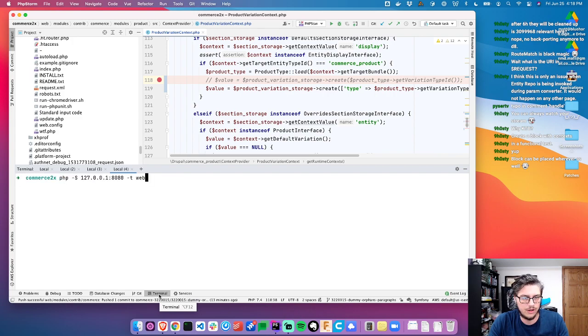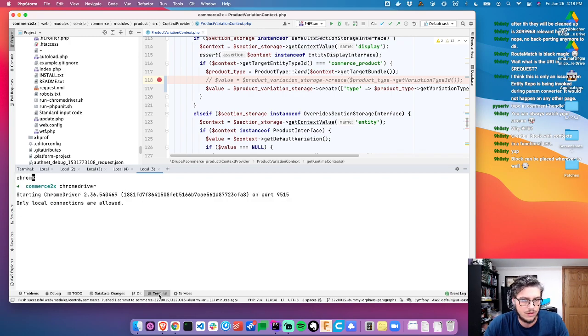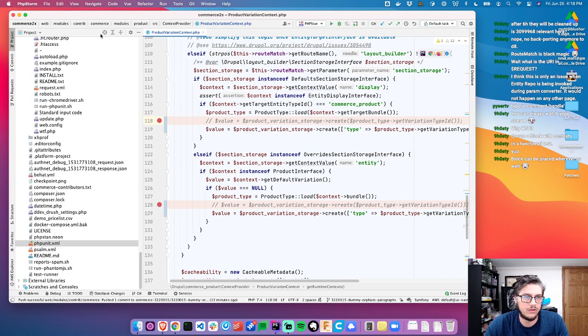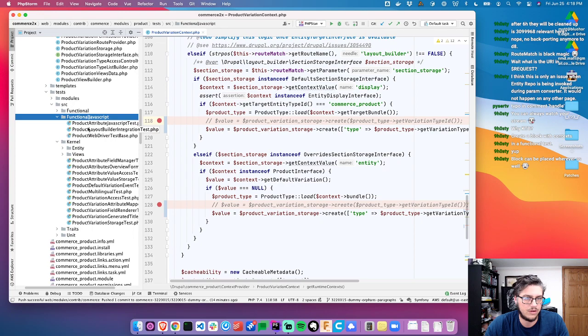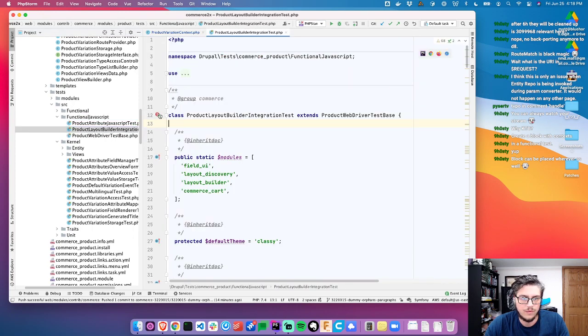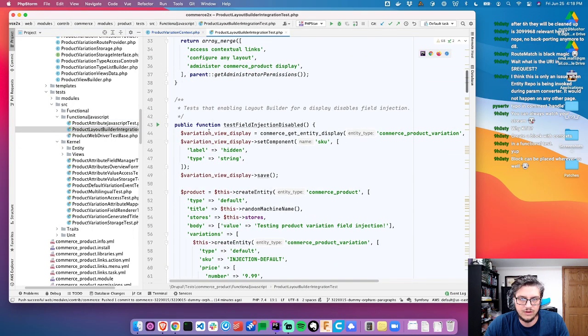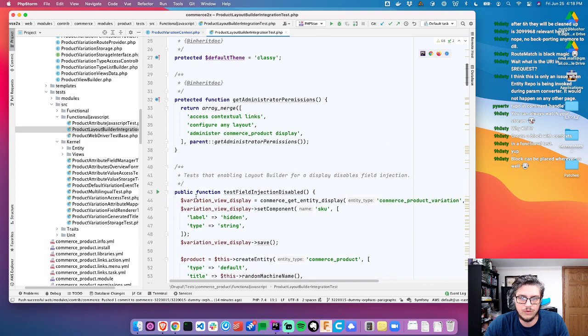So PHP -S, web. Let's get Chrome driver running on my local. And where's the test? Let's see. Test field injection. Nope.